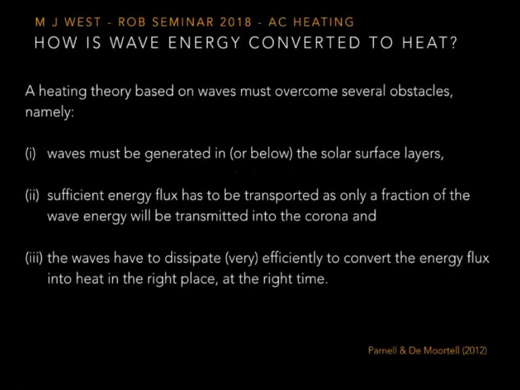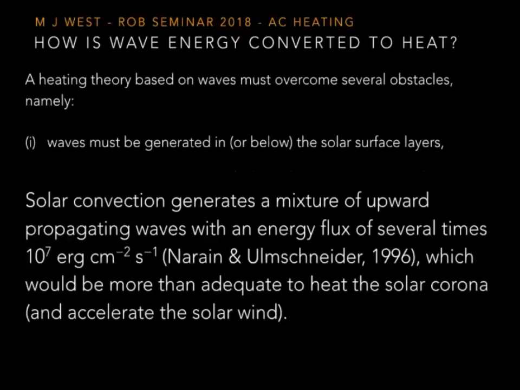And what they say is, first of all, waves must be generated in the solar surface layers. Number two, sufficient energy flux has to be transported, as only a fraction of the wave energy will be transmitted into the outer solar atmosphere. It won't make it through the chromosphere and through the high density and temperature gradients. And three, the waves have to dissipate efficiently to convert the energy flux into heat in the right place at the right time. So we look at these questions and how the wave heating theory stacks up against this.